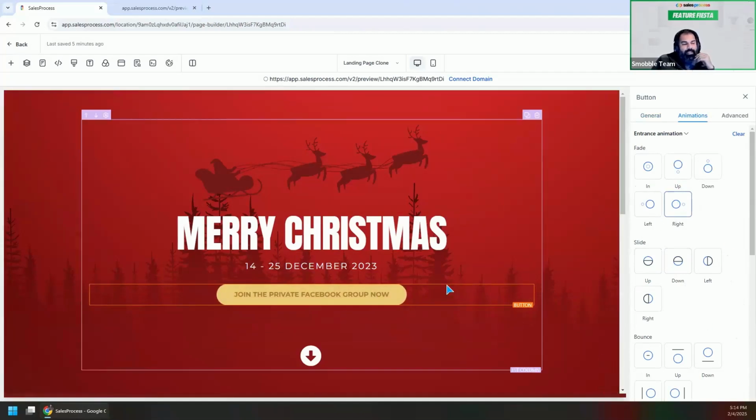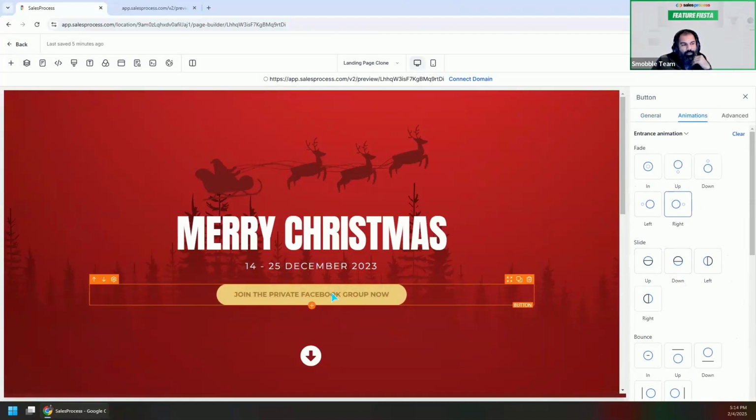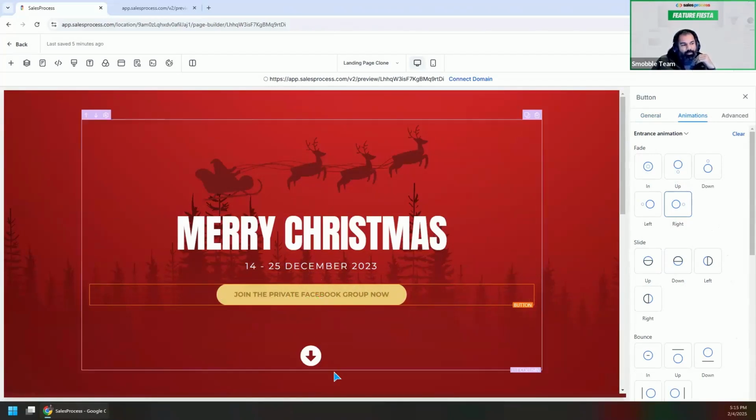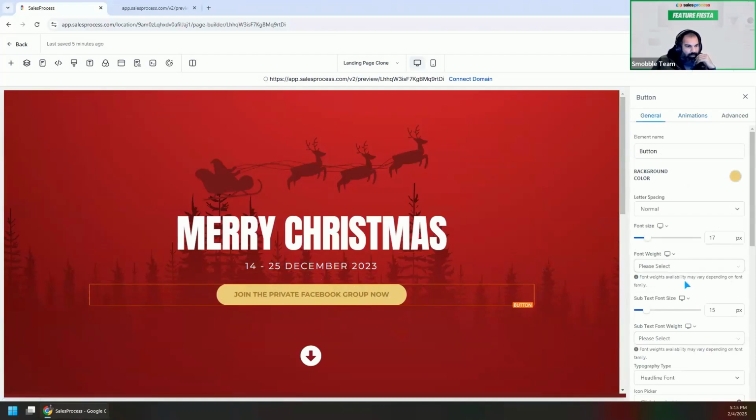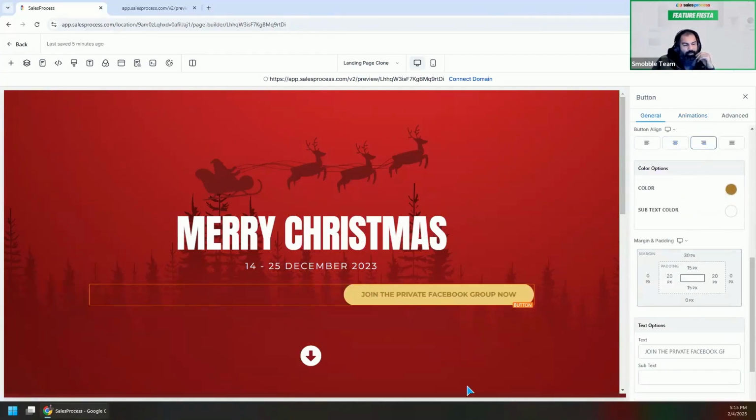When you're selecting the animation, the position of the button is the deciding factor for which animation you should use. Right now it is in the middle, so it should slide either from the top or from the bottom. But if it is on the right side, let's say our setting has this button here, then it should slide from left to right.